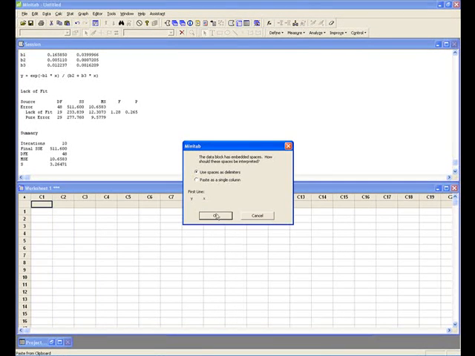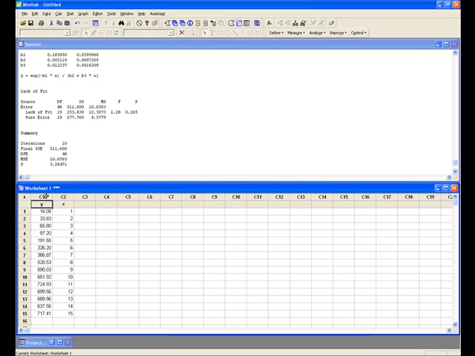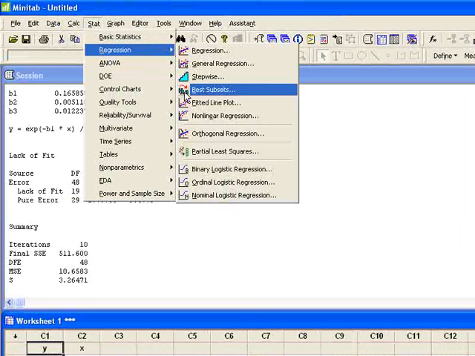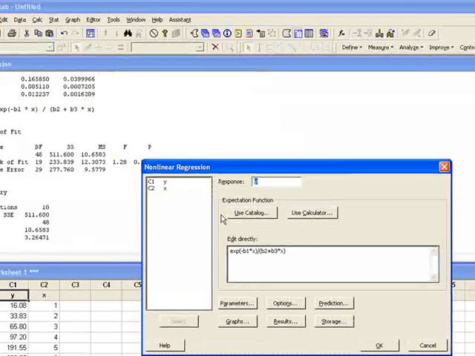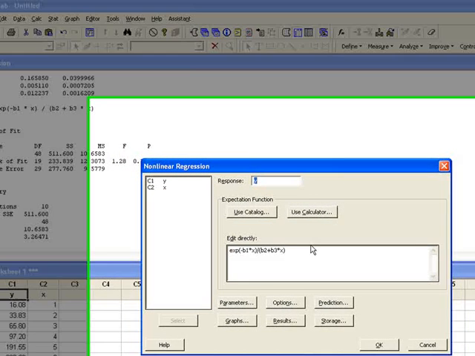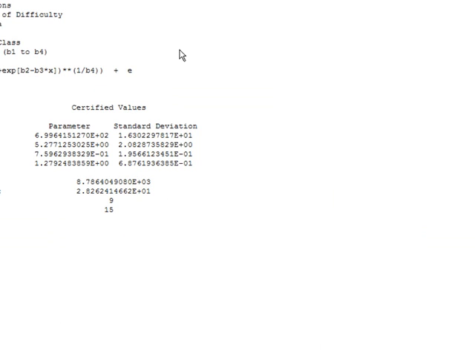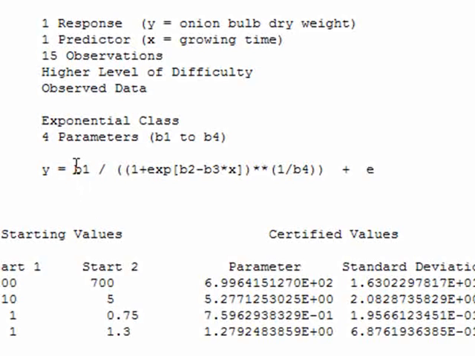Using spaces as delimiters is okay. We now have the X and Y data, 15 data points. Okay, let's go up, go Stat Regression, Nonlinear Regression. And the example from the previous exercise is still in here. Luckily the data is still labeled X and Y, but the formula model that we're trying to model is incorrect, so we're going to go back and copy the model.